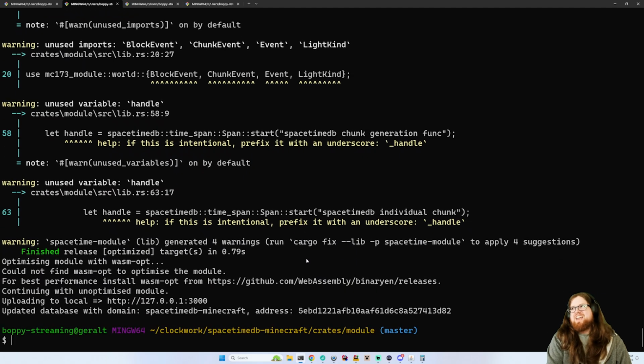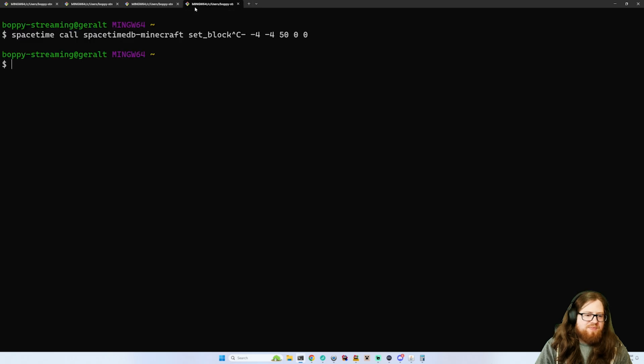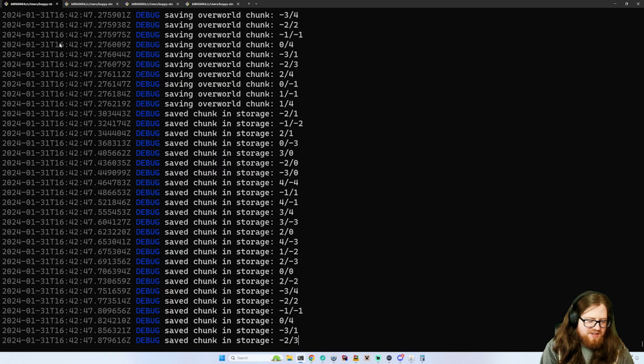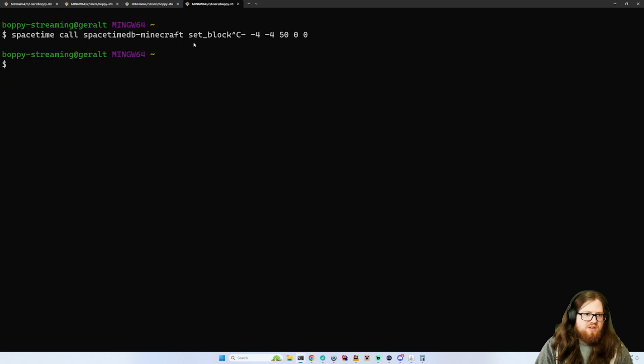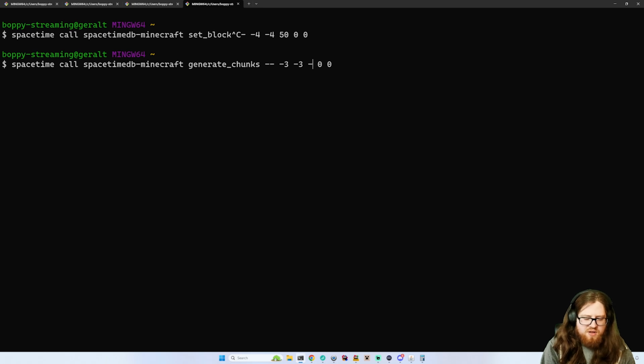If this works, like, I suffered through all of this. This caused a substantial amount of suffering, going through and working on Minecraft here. So if this actually works, this will be actually awesome. Let's see. Test world. Okay, run. Set block. Let's do generate chunks. So I want to generate from -3 to -10. -10 is what I want to try.